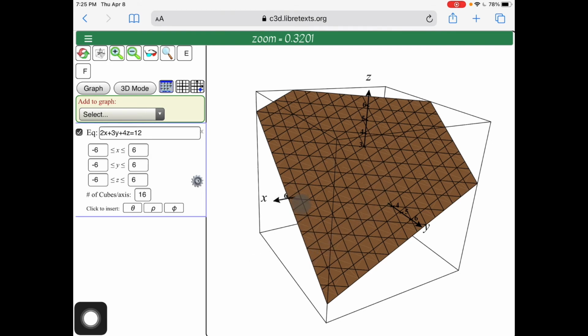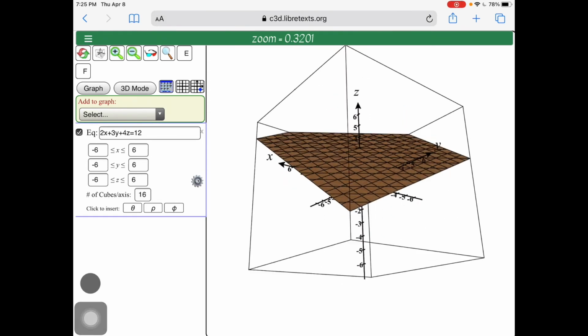You can already see, here's the 6. So you can see that the plane is actually crossing the x-axis at x equals 6, as we saw it would. And then it's doing it similarly at the y-axis. Here's y equals 4, and here's z equals 3. So even with my very limited drawing skills, I've captured some of the basic behavior of the plane.